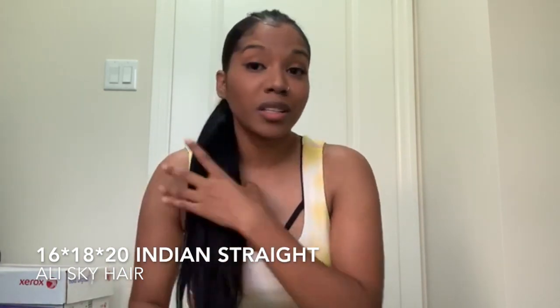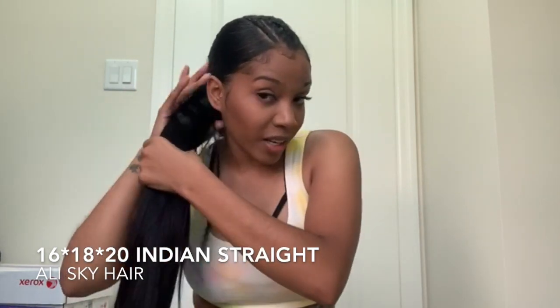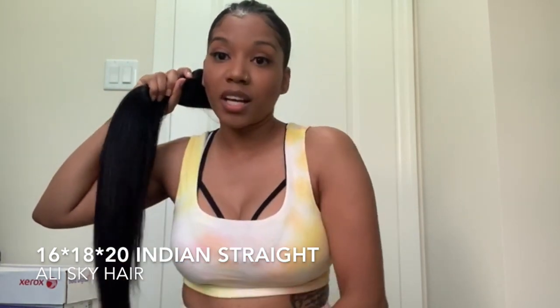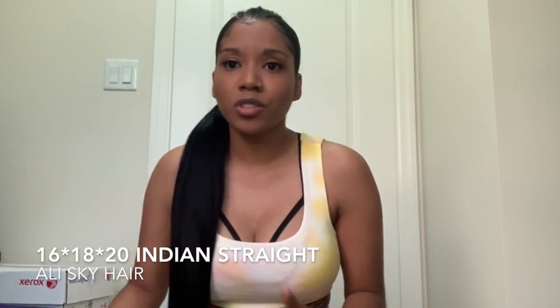This is really good quality hair to me. This is just two bundles that's in my hair right now. And just look at the ponytail, how thick it is, how volumized it is. That is just to show you, if I was to add the third one, just how much thicker it would be.